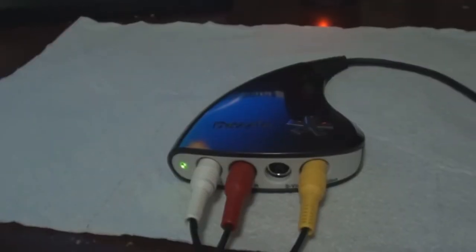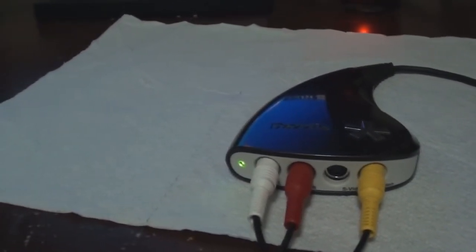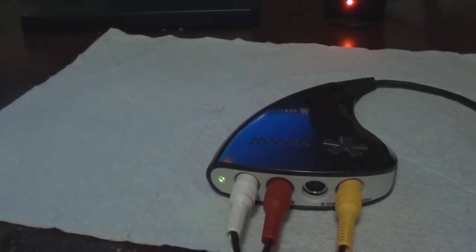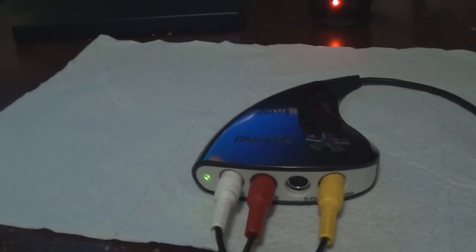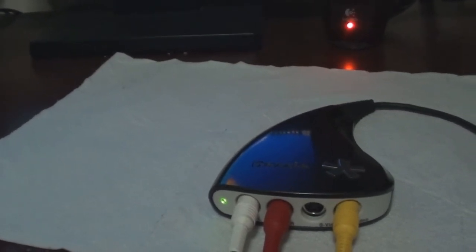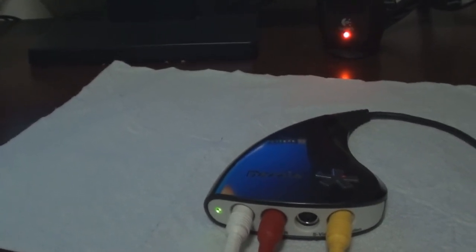Final verdict: it is a very good capture card and I definitely recommend it, but is it the best? Not really. There are a lot of video capture cards out there that are more high quality. This is not really high quality by any means — it's really just for people that want to record for the sake of capturing those moments in a video game, like glitches and whatnot. Those are the type of average people that just upload occasionally and not all the time.